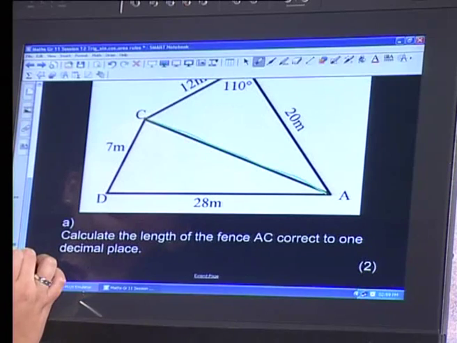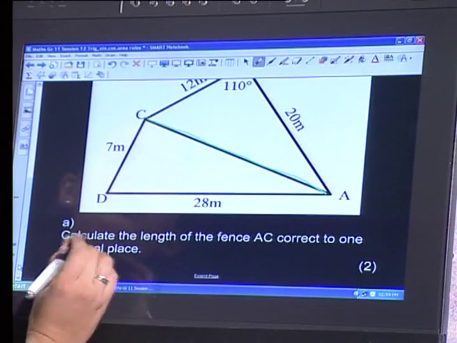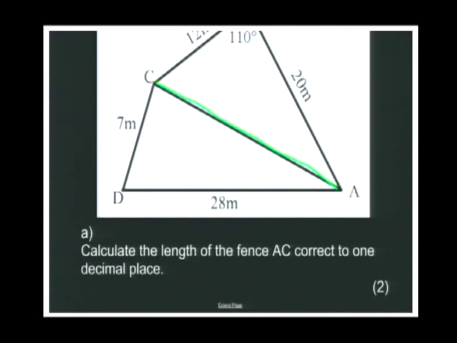Of course now we know, great, now we're going to use our trig, and there's no right angle, so we can't use Pythagoras here or our basic ratio, so we know we need to use one of our 3 rules. So let's continue and see what we need to do specifically. Calculate the length of the fence AC correct to 1 decimal place. Now they've changed this. Now they only want it to 1 decimal place. So they want the length of AC.